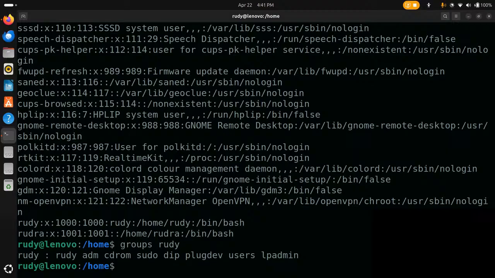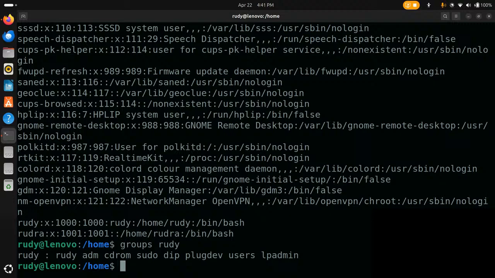It is telling me that Ruby is part of groups such as adm, which is admin, Ruby, which is a group itself, cdrom, and sudo, which means that Ruby has admin privilege, users, plugdev, and other system groups that Ruby is part of.